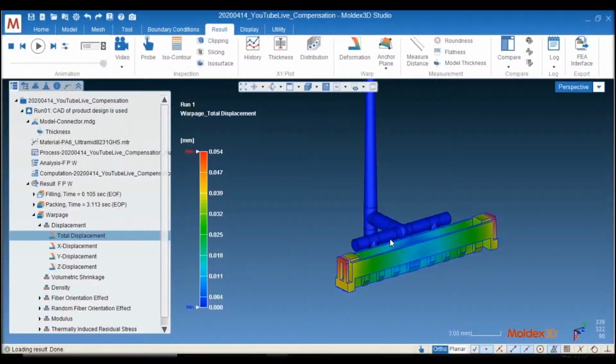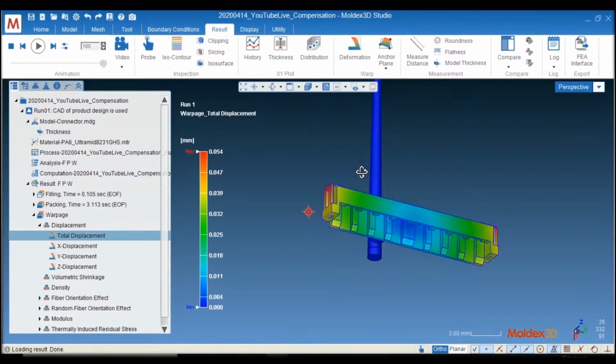The process we are dealing with here is the injection molding process. So we need to pump the melt plastic material into the cavity, and then we need to cool down the temperature of our material inside the cavity. But in this kind of procedure, the shrinkage also happens. And the shrinkage is not always even. It depends on the thickness or the difference of the temperature distribution. So that's why the uneven shrinkage happens, and we call it warpage.